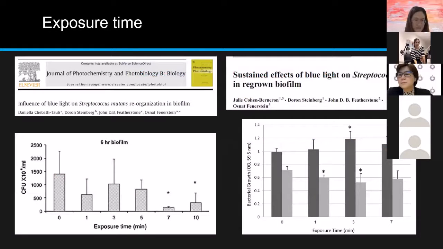Another point is that the exposure time of blue light on bacteria is one of the most important factors for the bactericidal effect of LED toothbrush. Previous in vitro studies set the exposure time from 1 to 10 minutes. However, people normally brush their teeth only around 2 to 3 minutes.